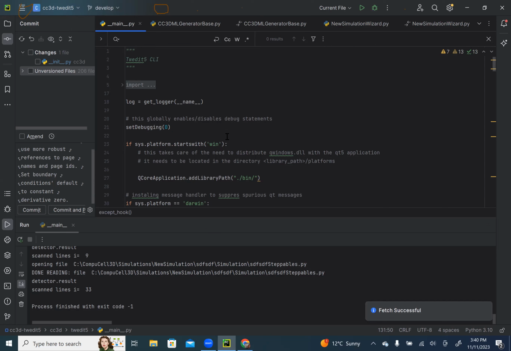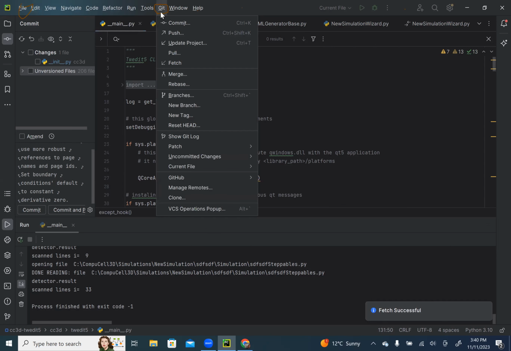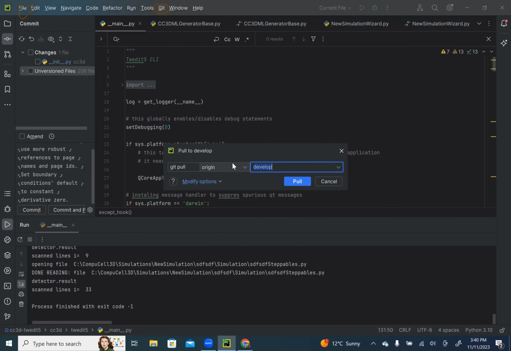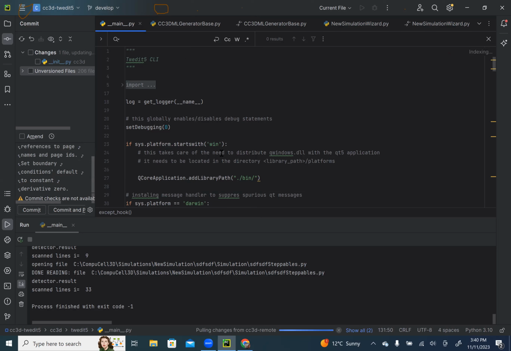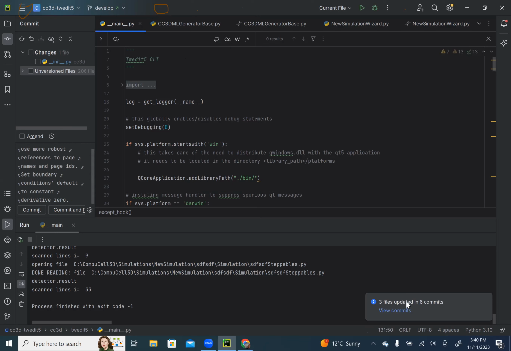Okay, now try doing this pull. Git pull. Okay. All right. So now it looks like you pulled changes from the remote, from the CC3D remote. Okay, good.